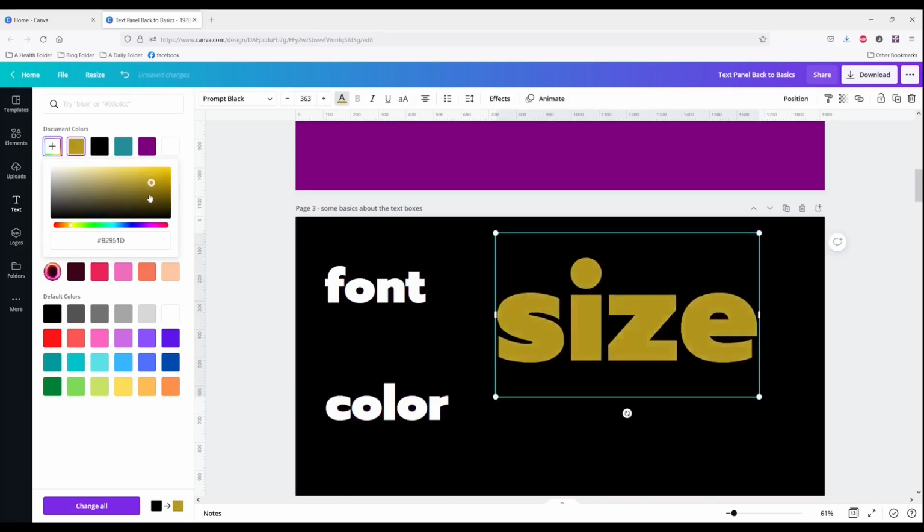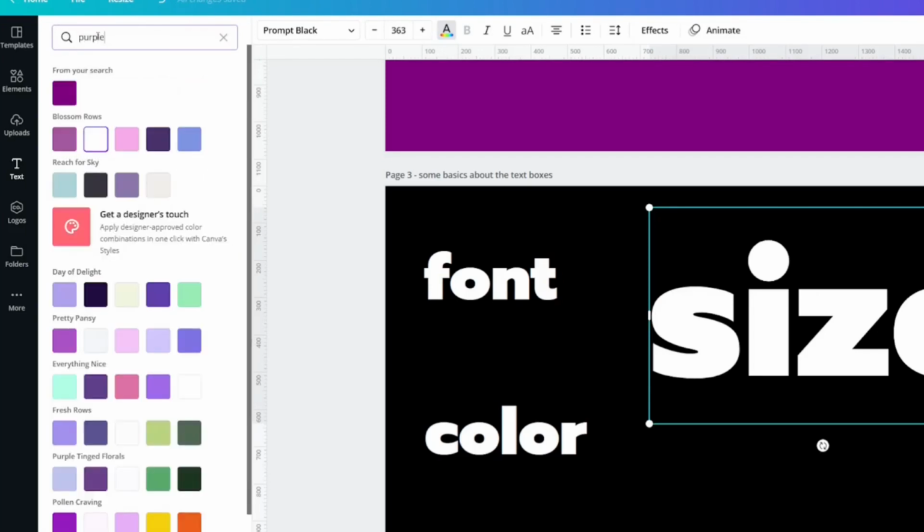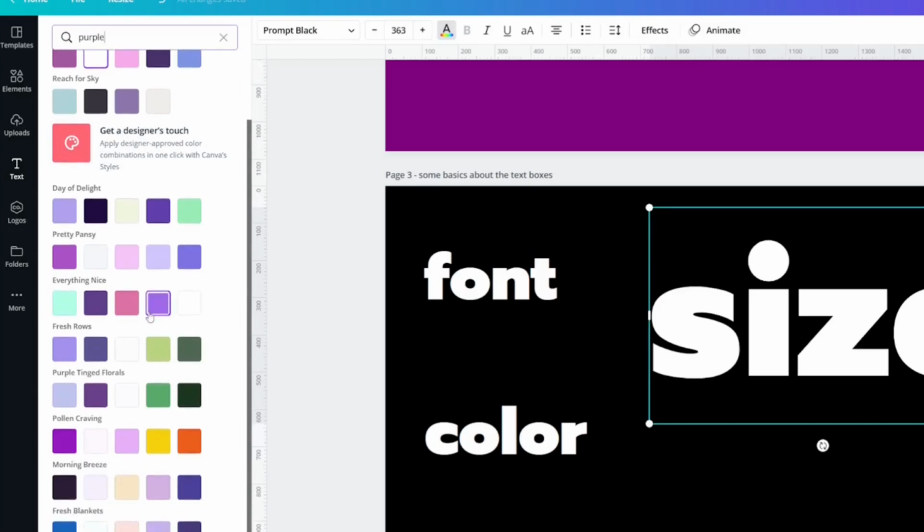And if you know the exact hue, you can type it right there. All the F's are the white. Something else you can do is click here in the top and type in a color, purple, and it gives you a whole bunch of options.